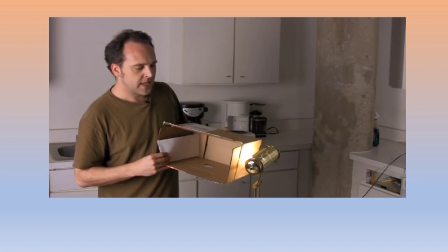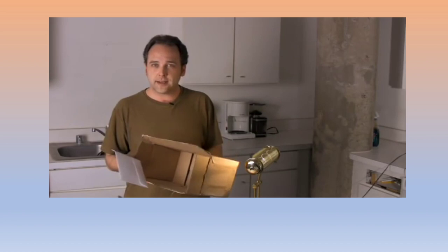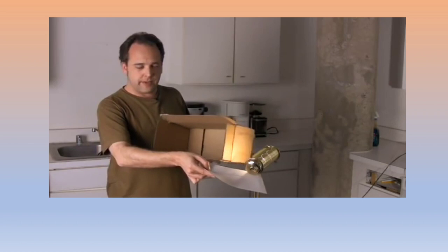So essentially, that is the camera obscura, and we did it with two methods here. We used refraction to project our light onto the back, and we used standard projection to project the light on the back. In both cases, that image was upside down, and we know that because light travels in a straight line. So for instance, the top of the light bulb has to come down to go into the pinhole. The bottom of the light bulb has to come up to go through the pinhole.